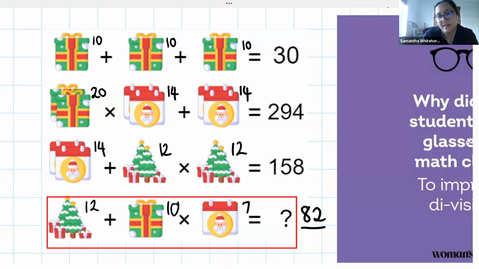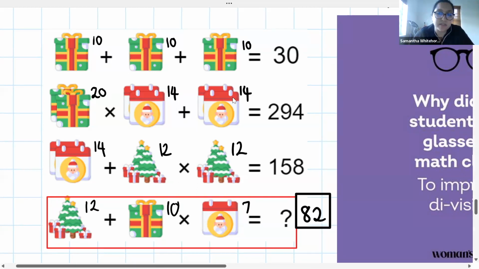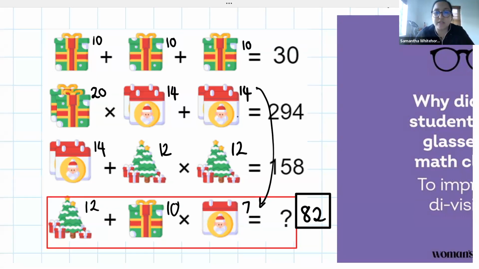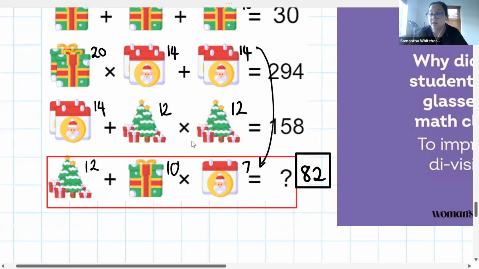Perfect. Right, so guys, exactly 82 is our answer here. Please remember, exactly like Louise pointed out, where there's doubles and singles. So for example, in this last equation, there's only one calendar. So 2 calendars is 14, which means 1 is 7. Remember your BODMAS, you guys know all of this. And we're able to get our solution for our last equation. Nicely done, guys. Well done. All right, so let's have a look at 1 or 2 more examples because time flies.